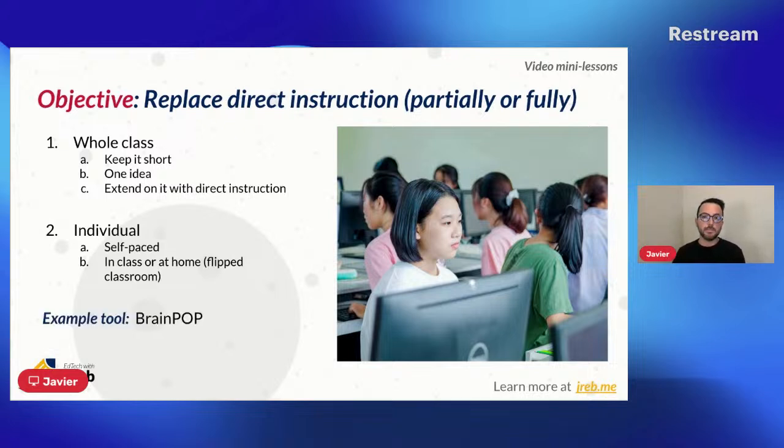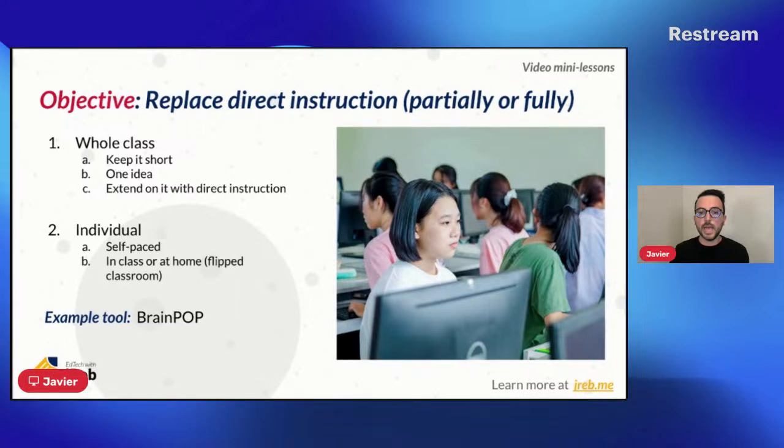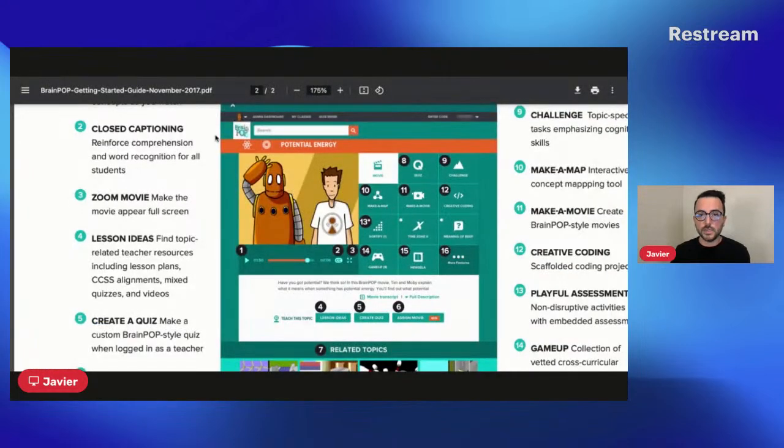I want to share an example of a tool that has ready-made video content, which is BrainPop. BrainPop is a tool that has content ready for you to use, and it doesn't only have videos. As you can see here, this is a screenshot I have. This is where the video would go. You would see here the controls. And you can share this video with your students, assign it via Google Classroom or whatnot, or the LMS you're using, the system you're using.